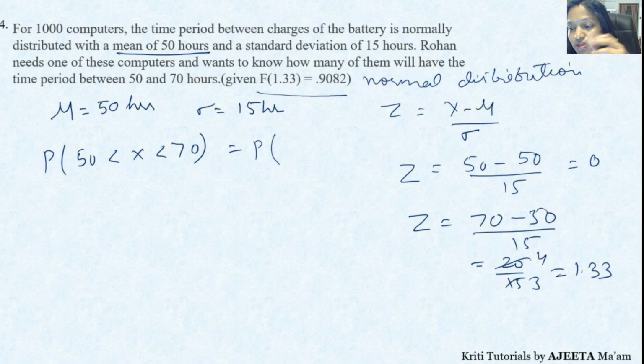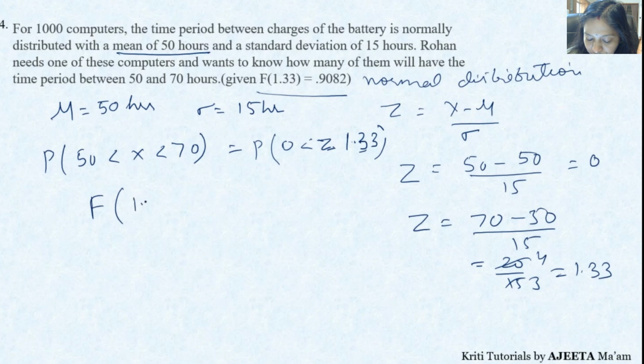So what you have to do in these questions is you have to convert it into Z score and then substitute the value. So what do you get here? 0 से लेकर हमारा value आ रहा है Z score का 1.33. Correct? So this is what we get here. Now the point here is, how do you get these? अब आपको डायग्राम नहीं बनाना है, कोई ग्राफ नहीं बनाना है. So we have to simply convert it for the area. Right? So we get this.